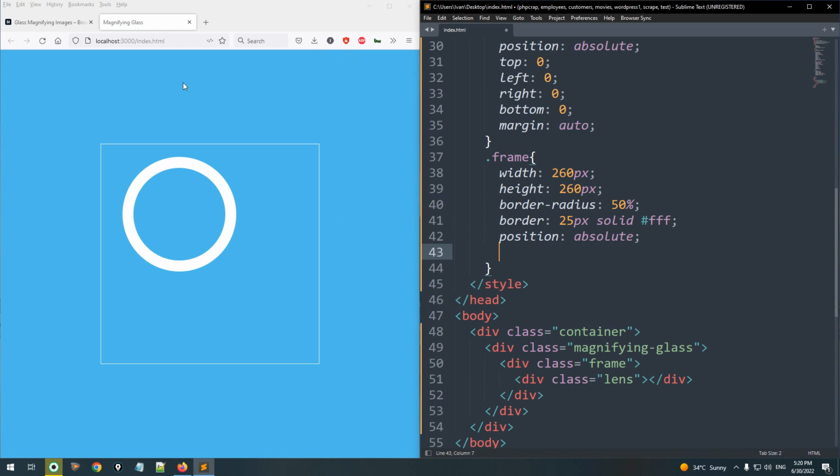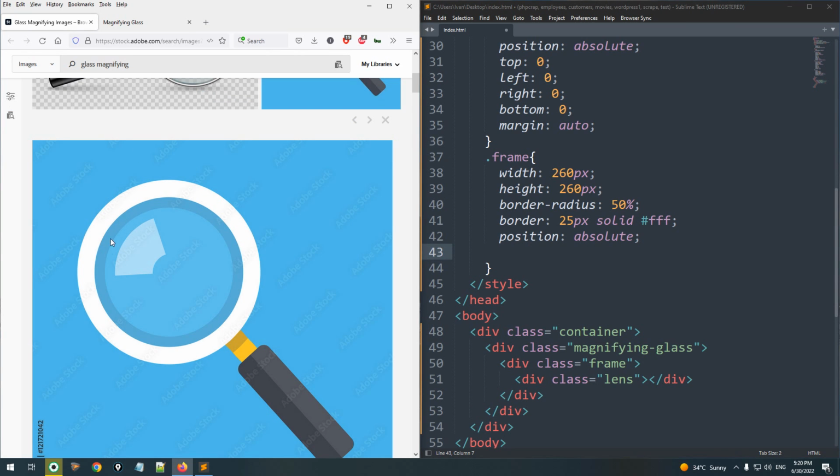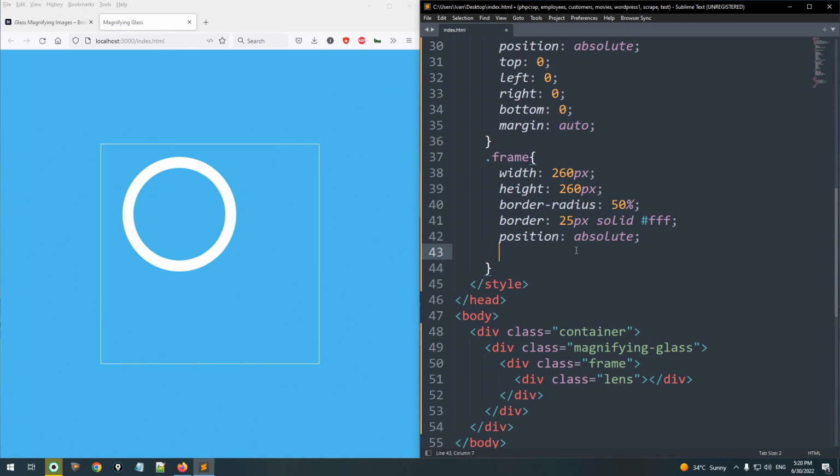Now, this inner circle of the frame, this darker circle, we can create that using box shadow, using inset.